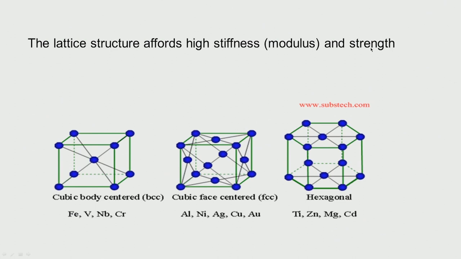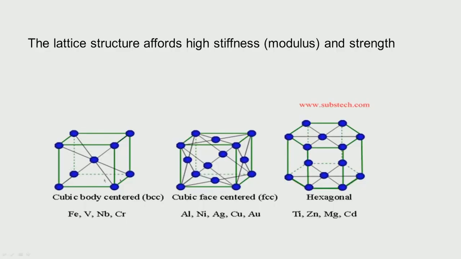There are different types of arrangements that are possible. For example, iron, vanadium, chromium, neodymium, all these form something called a body centered cubic. That means if you take this as a lattice cubical structure, then there will be atoms in all these 8 corners, as well as one atom in the middle. That is why it is called body centered cubic. And this particular lattice is repeated. If you keep breaking it into smaller and smaller pieces, finally you will end up with this body centered cubic that will be repeated throughout. That is called the crystal structure.